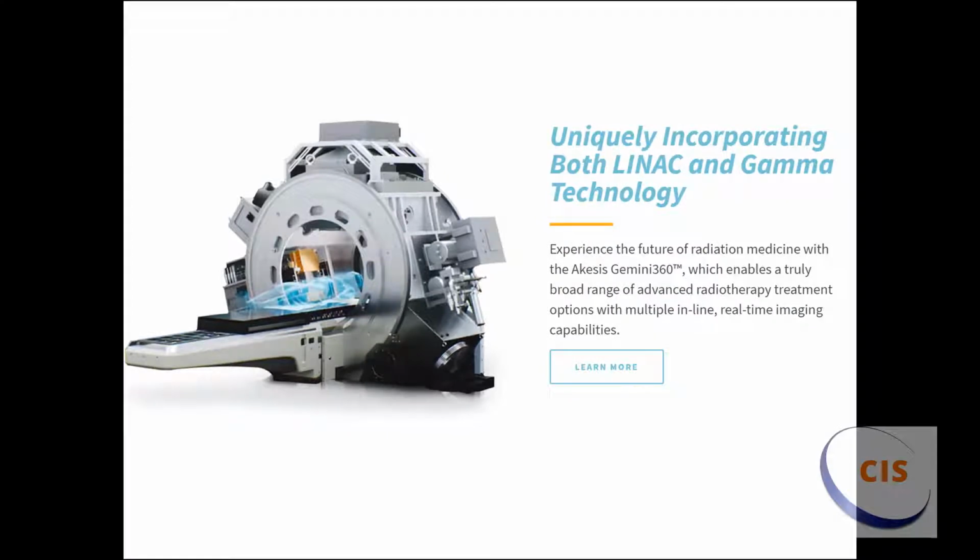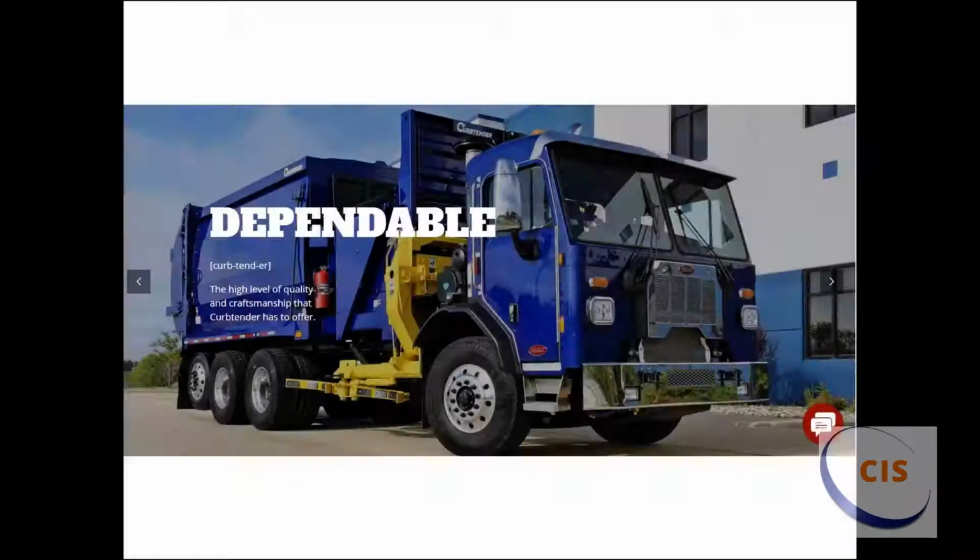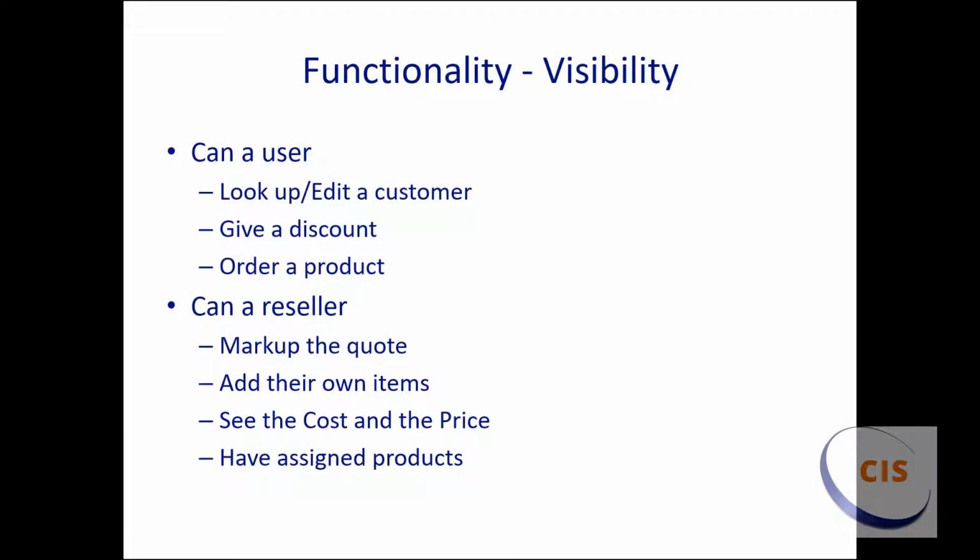The application use falls into two categories. The first way is used by the client's sales team and/or its customers using our standard version of CIS. The second way is where a client sells its product through a reseller or distributor, who themselves have their own clients. We refer to this as our dealer version, with an additional layer of functionality and visibility. In both instances, there are user permissions controlling functionality and visibility.